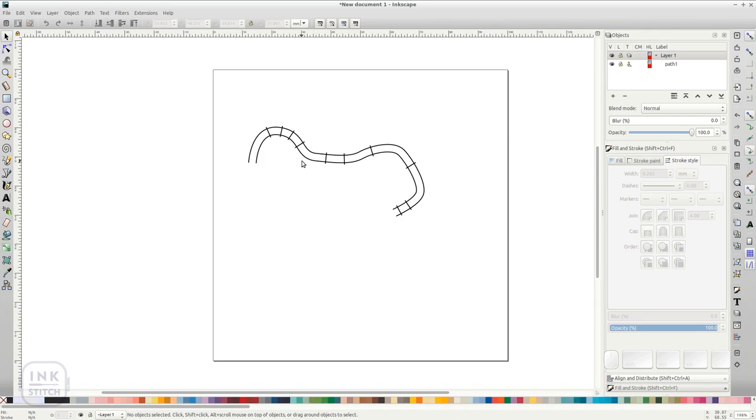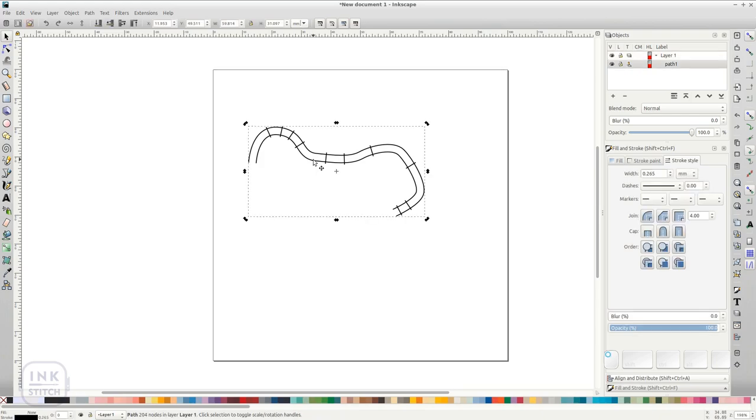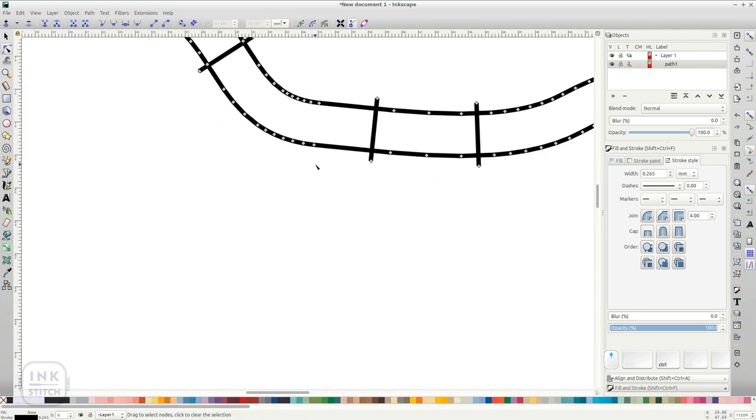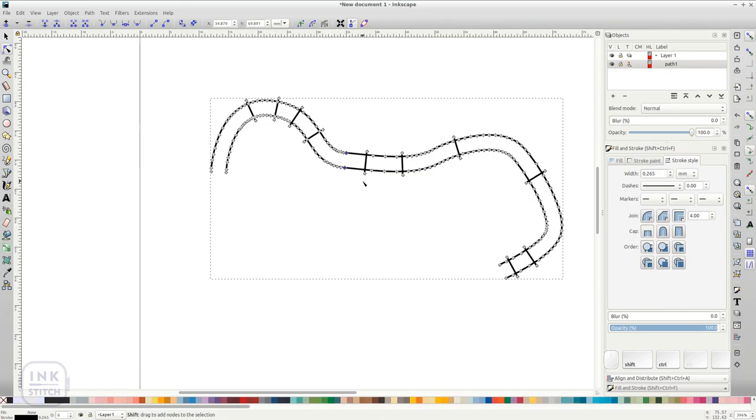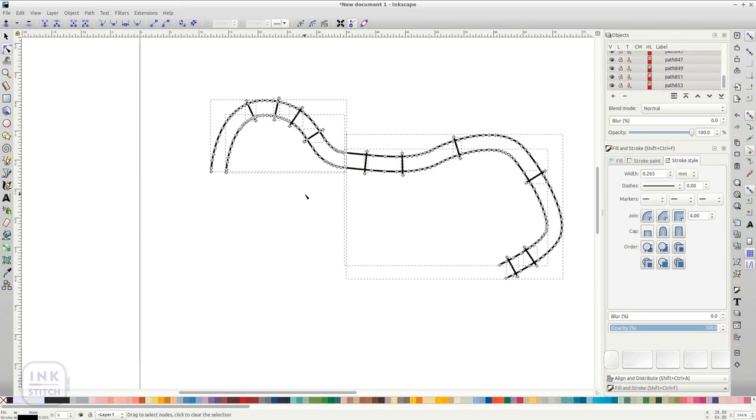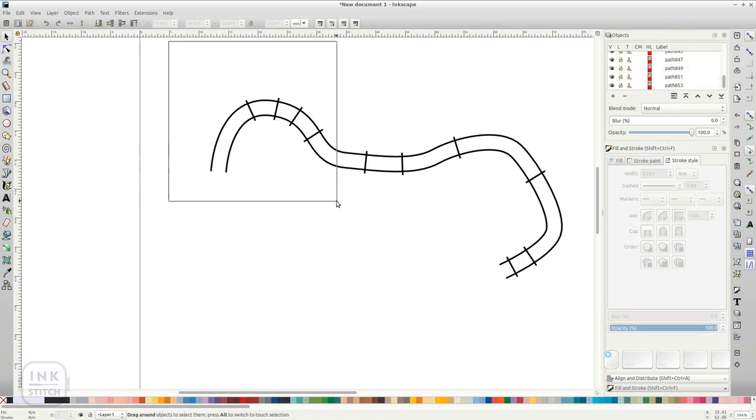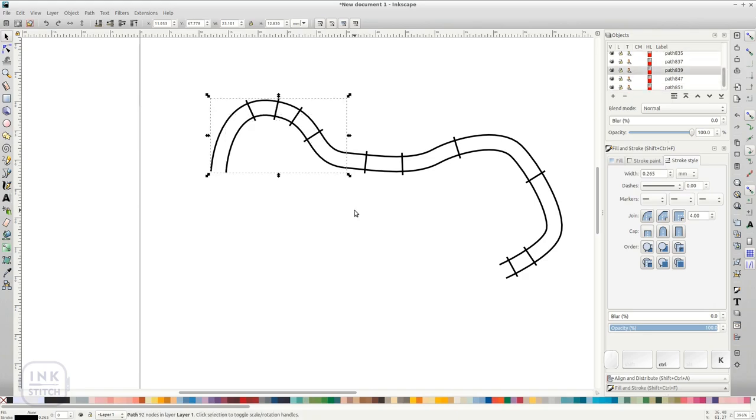Sometimes you will need to break up your path into pieces. This can be done manually, but if you want to keep your settings, you can use a specific satin tool, Cut Satin Column. To break up your column manually, select two nodes, one on each rail, and click on Break Path at Selected Node. Now you have to separate the paths by hitting Ctrl-Shift-K and recombine your subpaths with Ctrl-K.